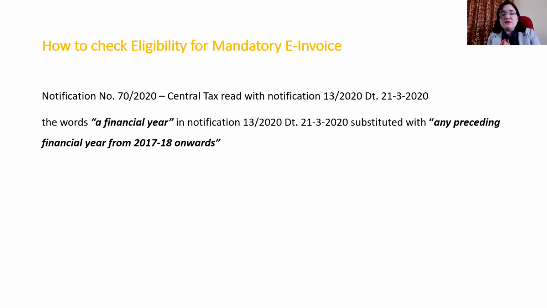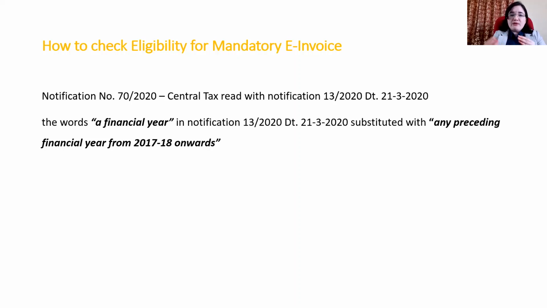So when GST law was introduced, you have to check the turnover of the 3 years, in any 1 year or in any of the years from 17-18. If your turnover has crossed 100 crore, then e-invoicing is applicable. So now you got to know this. Now the third question that could be in mind is: what is the turnover?